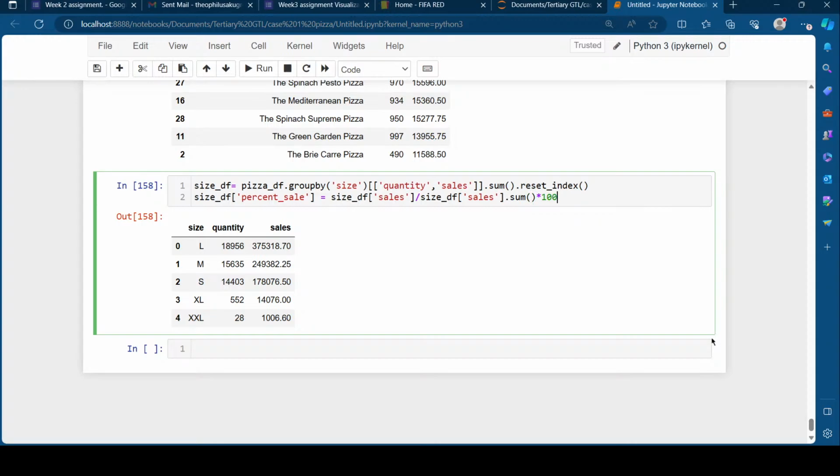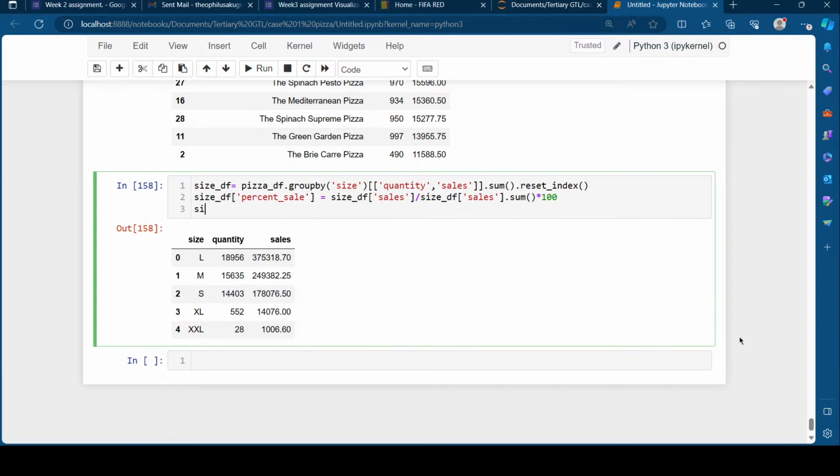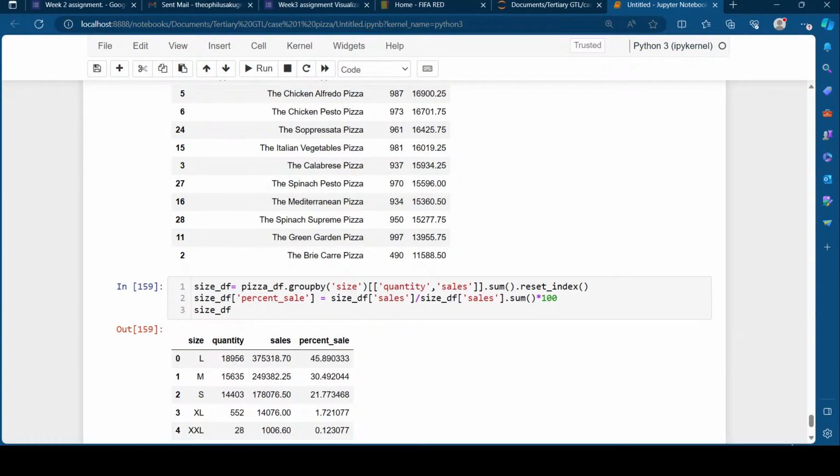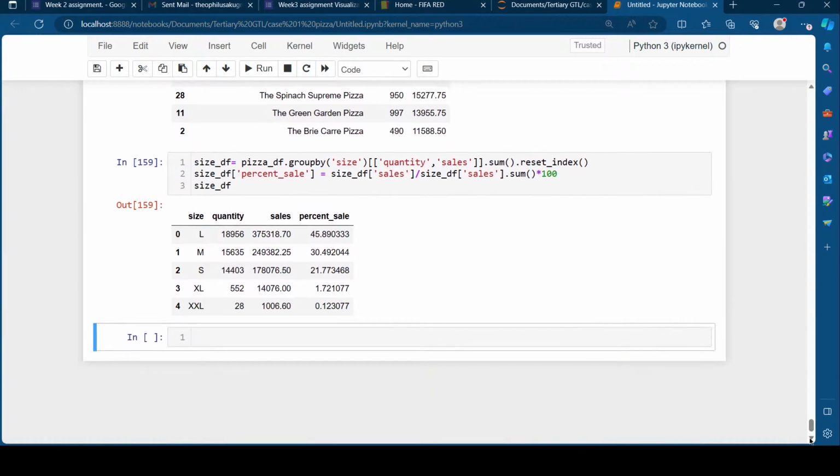So this is what we get when we do this. Large is taking about 45 percent. You see that? Or we should go with the quantities, not the sales.